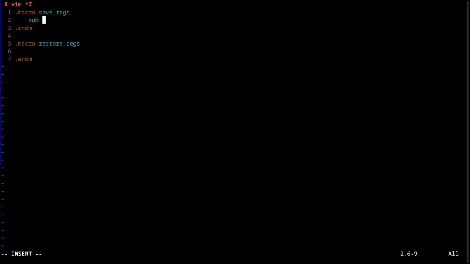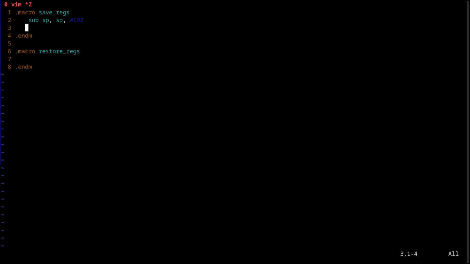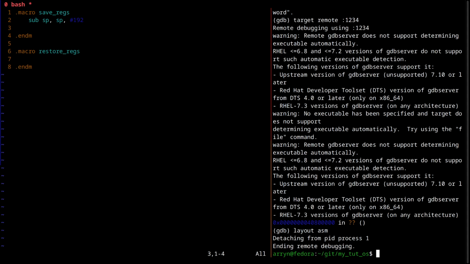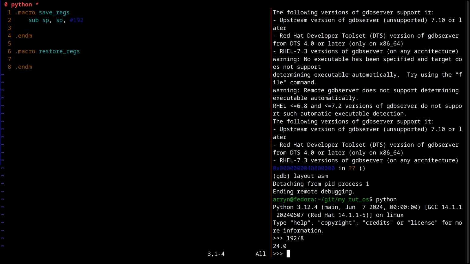So we're going to subtract 192 bytes from the stack pointer. Let's see, in Python, 192 divided by 8 gives us space for 24 variables.